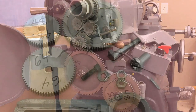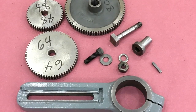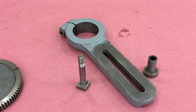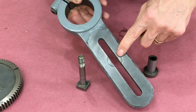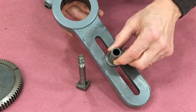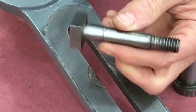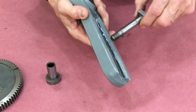Here are all the parts — three gears, various bolts and nuts, and the banjo at the bottom. South Bend calls it a bracket, but everybody else calls it a banjo. You can see on the banjo evidence of galling from this bushing. Apparently what happened is this bolt came loose and the bushing galled up the banjo, it galled up the bolt, and it also galled up the inside of the idler gear. All of these needed some repair work.